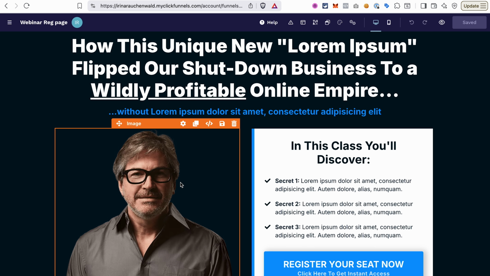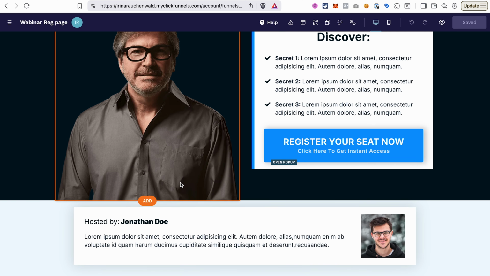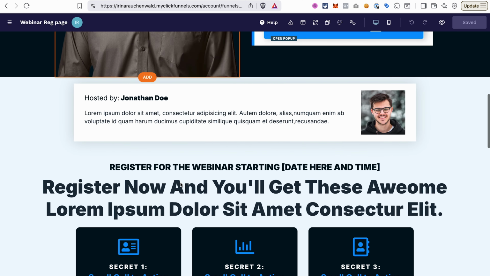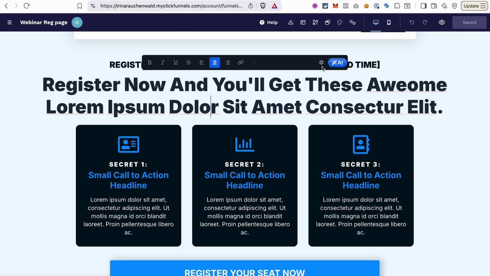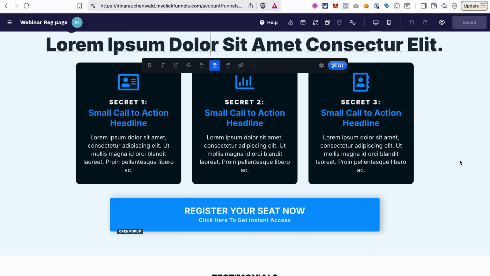And just like before, it's super easy to build and edit in Clickfunnels because you don't have to start from scratch. Everything is already built for you. You just need to update the text. And don't forget, you can use the AI helper to assist you with that. And after that, make your funnel live.